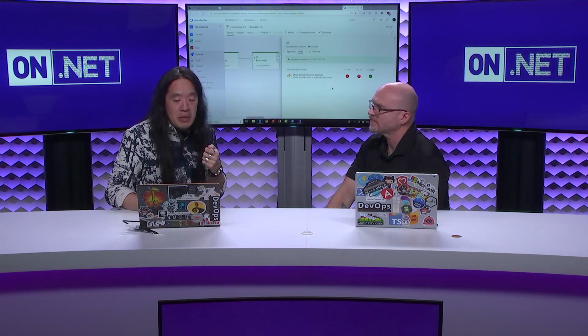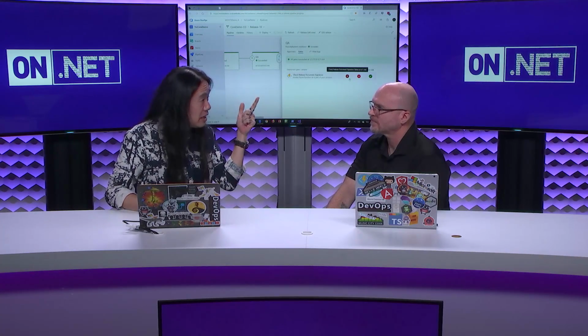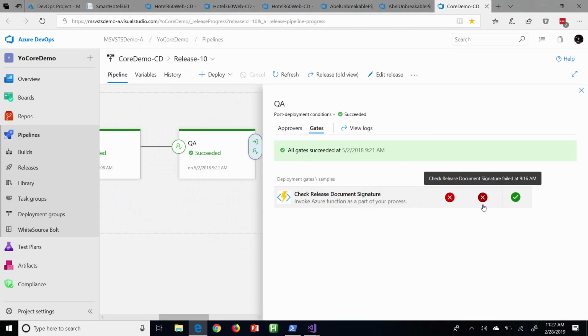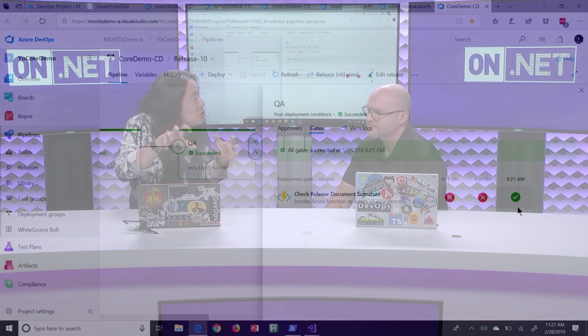So deployed into QA, QA tested it, looks good, they approved it. I immediately checked DocuSign. Has it been signed yet? Nope. Another 5 minutes later, has it been signed yet? Nope. Another 5 minutes, has it been signed yet? Yes. So great, and then it opened it up. That's amazing. So this is just code, so you can literally make it do anything.